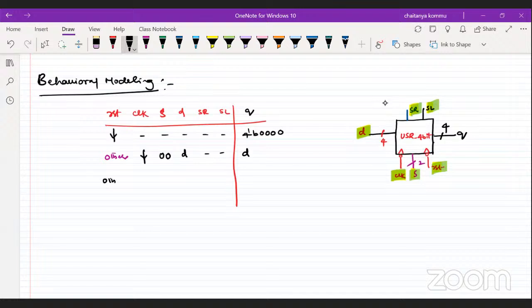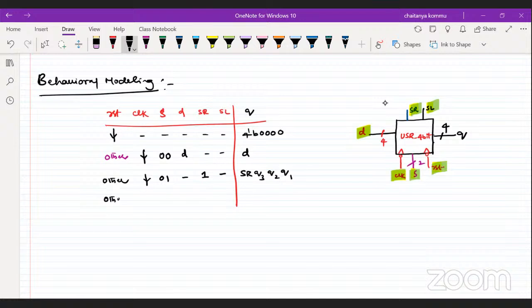If it is the other case, negative edge, 0, 1, whatever the D input is, for example, SR may be 0 or 1, whatever it may be, it doesn't matter. Then what will happen? SR will come here, and this is Q3, Q2, Q1 will be the answer.